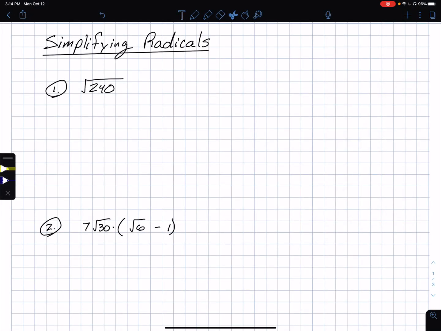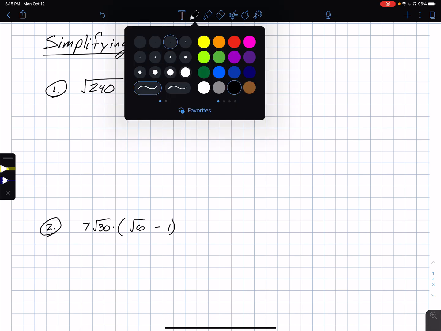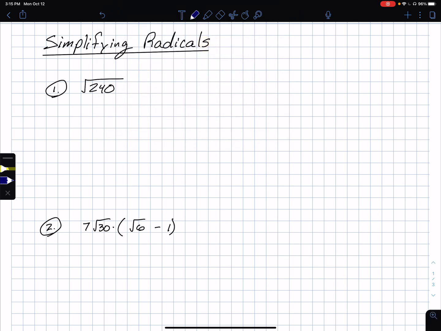Hi, we're going to start simplifying radicals here. These are a little bit tougher than normal Algebra 1, Algebra 2 examples. So hopefully we can get to understanding these better and at a deeper level. So as we get going here, one of the tactics for reducing these is to look for the factors of the radicand, the number inside, that are perfect squares.